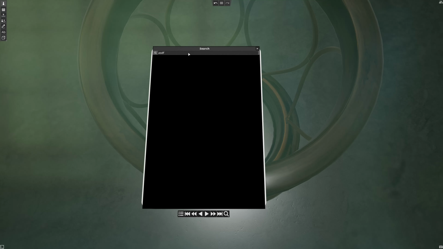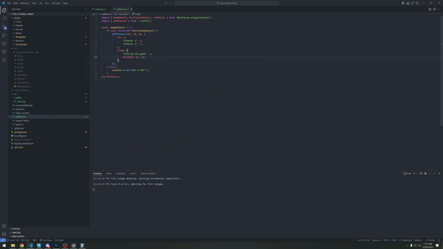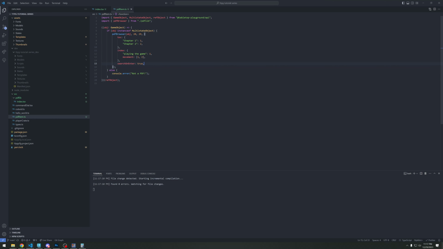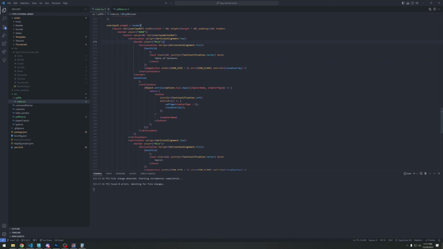So now we can do this, or if they add in an option that is searchOnEnter true, we reload this. Now they have to actually hit enter to do the thing. That might be a little bit better for certain optimizations or whatnot.